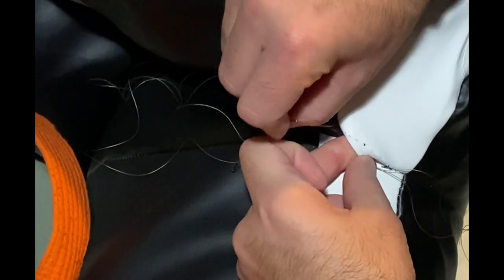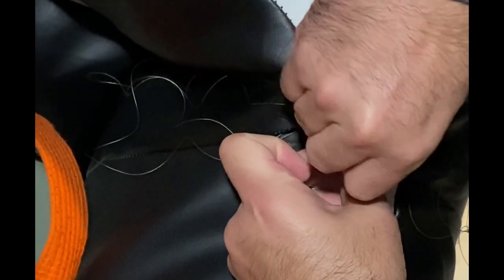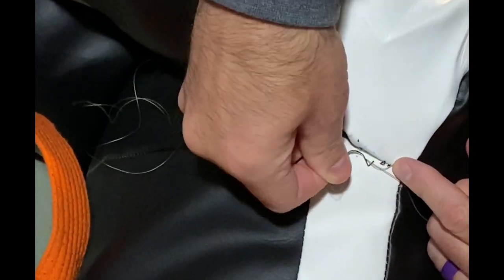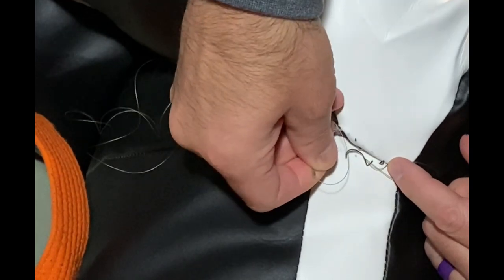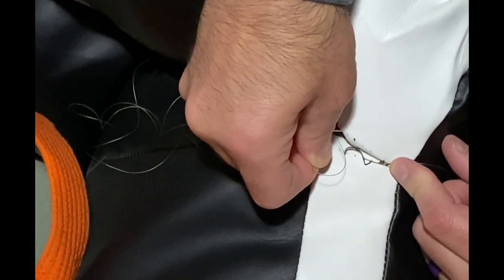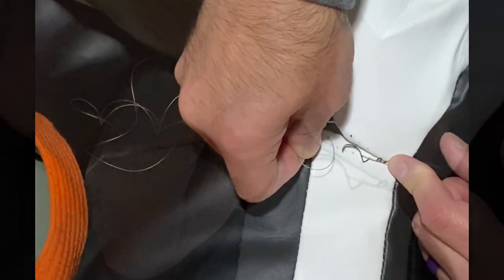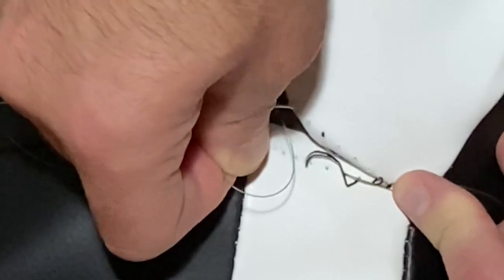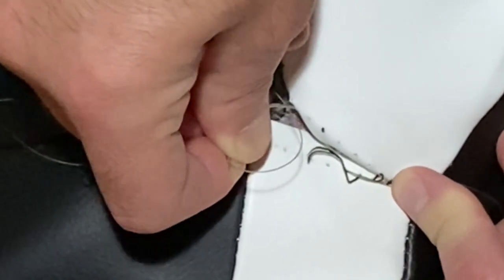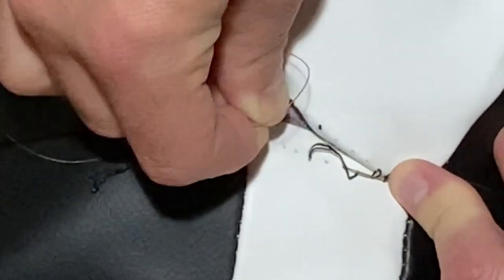this is gonna be fairly long, and I gotta find this hole here. You can see where I'm poking a little bit, but it's still kind of flying blind. That's that hole. This needle is fairly sharp, so I probably could create new holes, but I'm gonna try to use ones that are here.